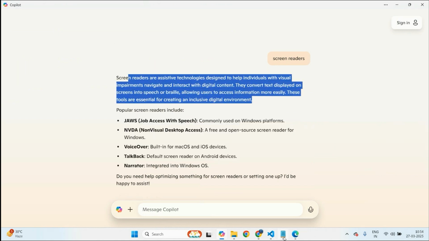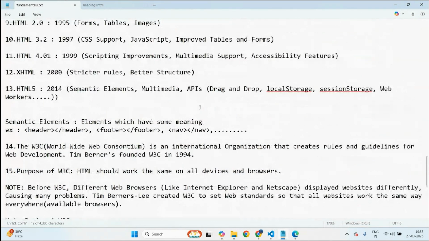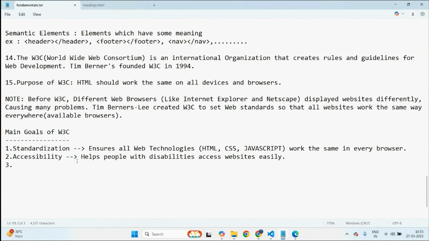Right now, just for the sake of knowledge, this accessibility concept was introduced in the HTML4 version. This is not the right time. Whenever we are discussing tags and everything, I will show this. Regarding some points, you won't get them completely now.